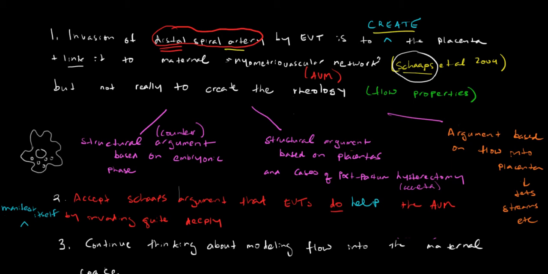I would argue that the teleology of that is actually creating the space where the placenta dwells. And also, it does link the placenta to this AVM thing. I'm going to call it, in honor of Schaap, the myometriovascular network. The parallel links between the myometriovascular network and the placenta proper are created by extravillus trophoblast modeling. The extravillus trophoblast modeling creates the space that the villi actually enters and links it to this low-resistance myometriovascular network.